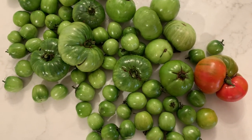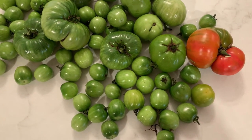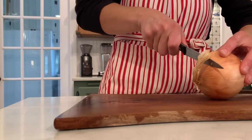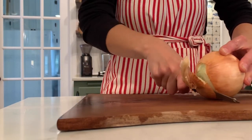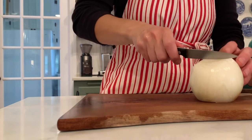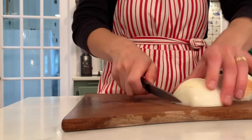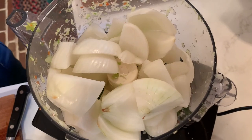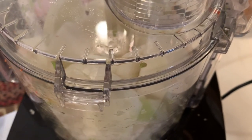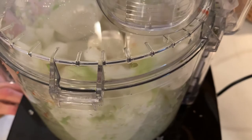So in the event that you happen to be swimming in green tomatoes next fall and need something delectable to do with them, you might just find canning piccalilli to be the very thing you want to do. I might as well tell you right off the bat that this whole process takes 2 days, but don't let that scare you. It will be well worth the labor when you taste summer in a jar all winter long.